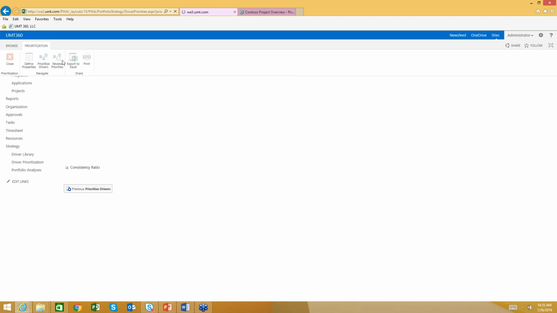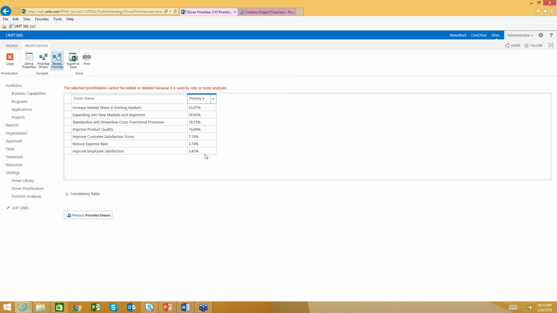So I'll fast forward to the end result of that. The end result of that is a normalized score for the business driver priorities. Now there's two reasons you want this. The first is because I now have a relative score to assess the importance of each business driver. My top business driver with 33% of the weighting is 10 or 11 times more important than my bottom business driver. Because also organizations want to look at how well I'm aligning my investment with my strategy. I now have an objective scale to assess that. If I had $100 to invest in this strategy and I wanted to ensure total alignment, I'd stick $33 on the top business driver, $3 on the bottom business driver.